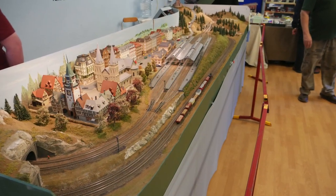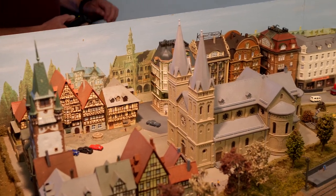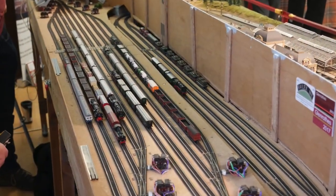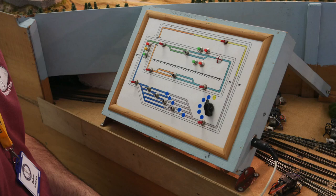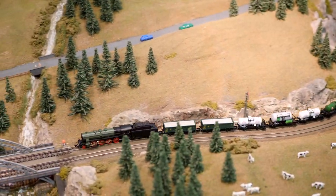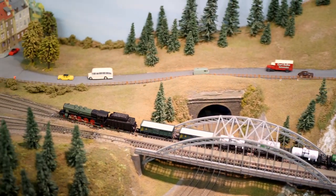The layout is 13 feet by 4 feet and has two boards. The buildings are all kit-built with pictures from the kit boxes making up the back scene. Track is Pico and control is Analog DC. Stock is a mixture of Fleischmann, Trix, Mini-Trix and Atlas. My thanks to the Perth Model Railway Group for supplying the information.